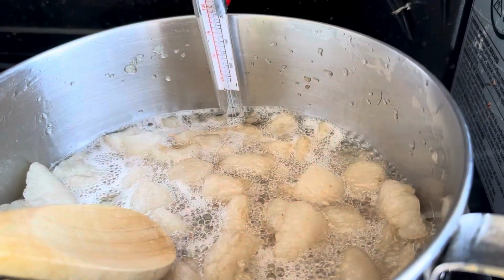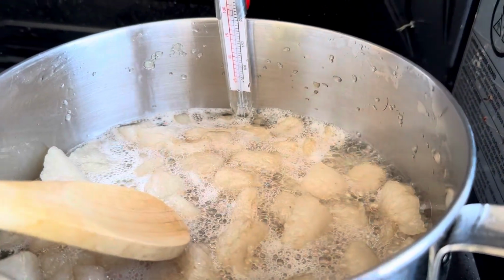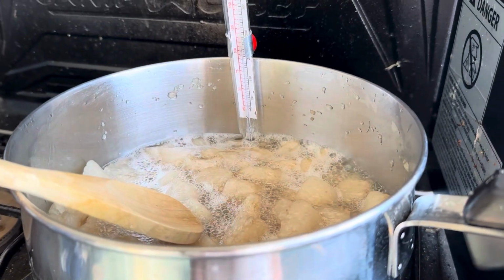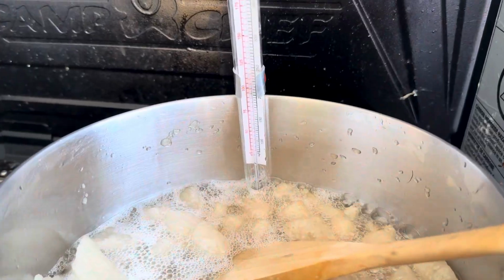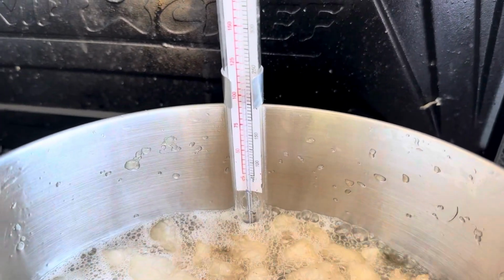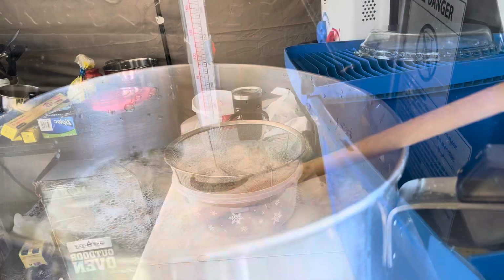Fat is starting to bubble there, and what's happening is these will turn into what they call cracklings, and you can actually salt and pepper them and eat them, put them in biscuits. I like to keep the temperature around 225, and I find that works really well.